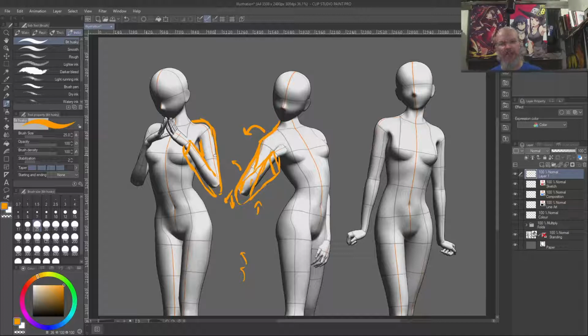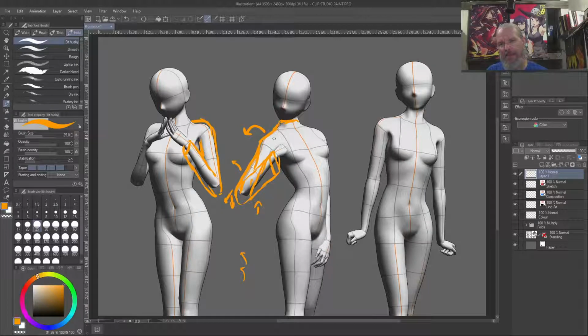So what you're thinking about when you put the wrinkles, you're not drawing where the wrinkles go on the fabric. You're not just putting lines and going, there's a wrinkle here. You're thinking about the forces that are acting on the fabric. Like, for example, here, if you think about the back of this outfit, okay?